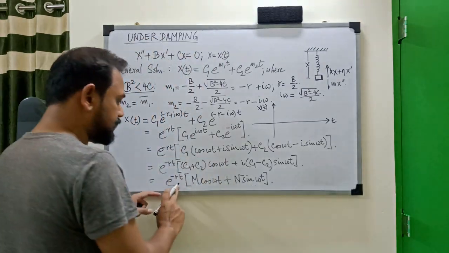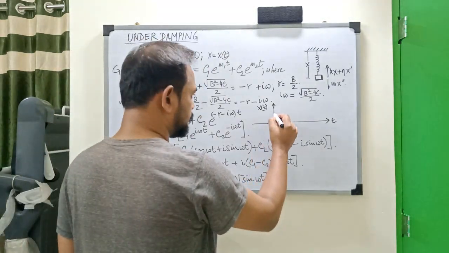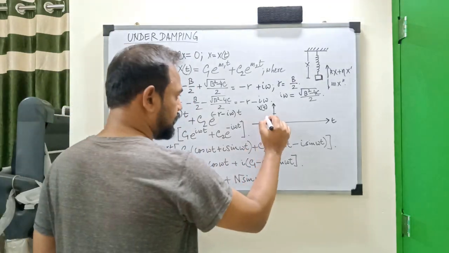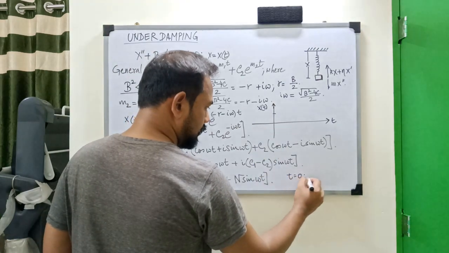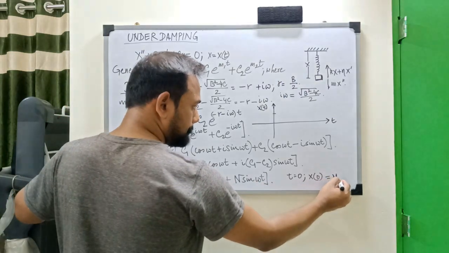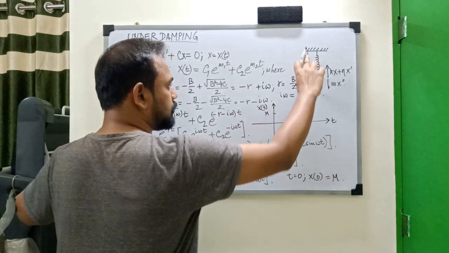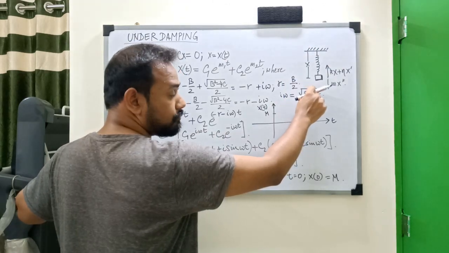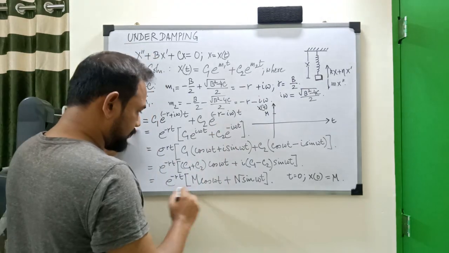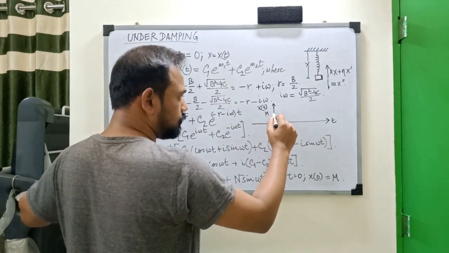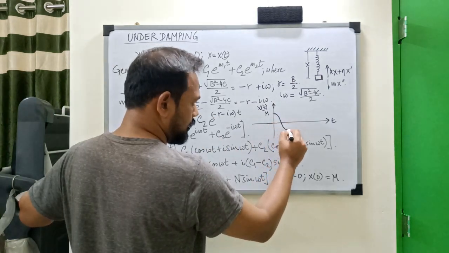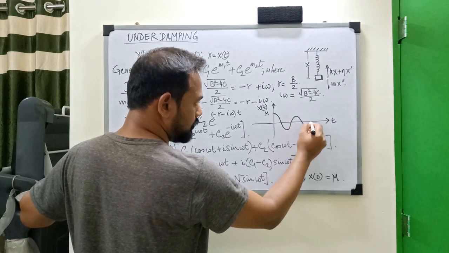So it starts, at time t equal to 0, with a certain displacement. At t equal to 0, this is 1, this is m, and this is 0. So at t equals 0, your x(t), if you put t as 0, you will get m. Okay, so this is your m, the initial displacement. Wherever you have pulled this to, the initial displacement is m. And then, as it says, this will move up and down. So x(t) will follow an oscillation, but the amplitude will keep on decreasing.